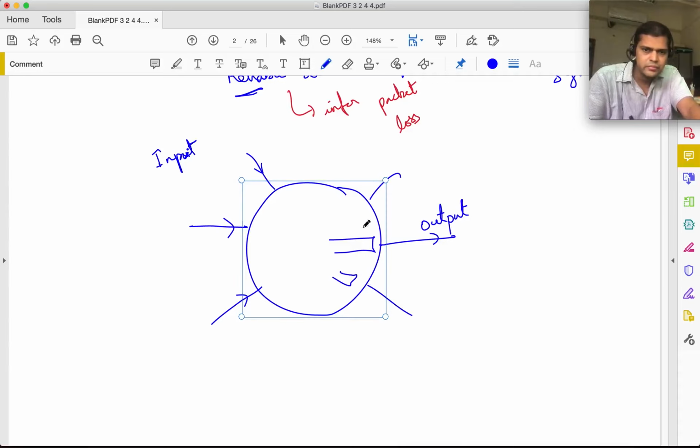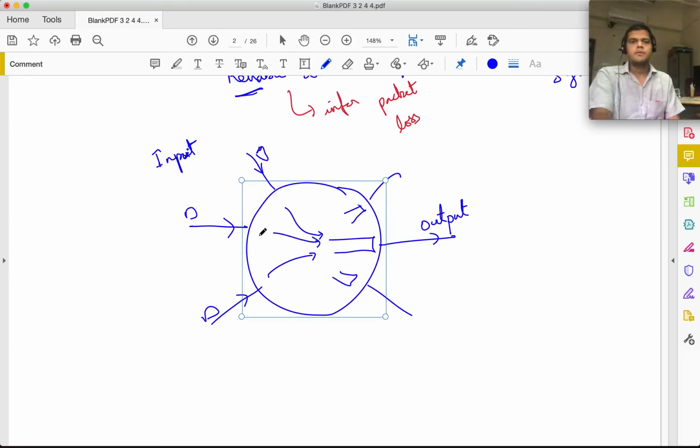Okay, so each of them would have, let's say, an output buffer, and it may happen that lots of packets come in, and they are all meant for the same output link. So the incoming rate to this queue can be higher than the emptying rate, because of which this queue gets filled up. So the packets get buffered over here.